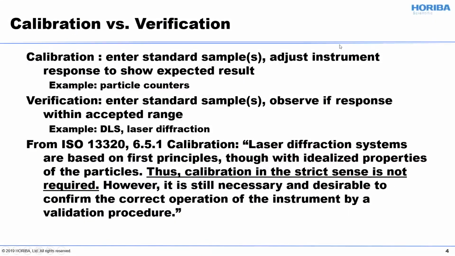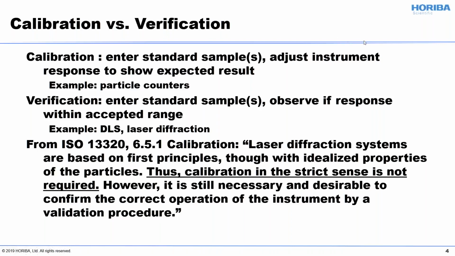A couple words or definitions. There's the question of calibration versus verification. The idea generally when people say calibration is you put a standard sample into your instrument, you adjust the instrument response to show the expected result. Examples would be particle counters. Another example would be if you're confirming the magnification of a microscope, you put a reticle in and you'll note how many microns per pixel that you're measuring.